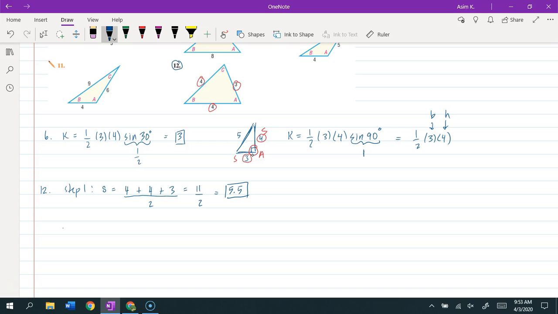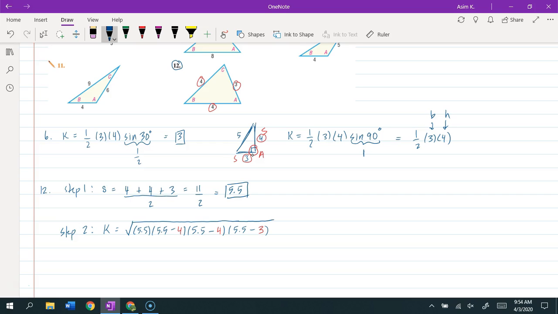All right. Step 3, you take a look at Heron's formula, and Heron said that the area can be found by taking a massive square root of S, so S is 5.5, multiplied by S minus one of the sides, times S minus another one of the sides. By coincidence, both of those sides are the same. That's okay. Not a big deal. And then finally, multiplied by S minus the third side. And the third side in this situation was a 3. So 4, 4, and 3, I've highlighted them for you in red so you can see where I'm getting that from. And he said that this will give you the area of that triangle.